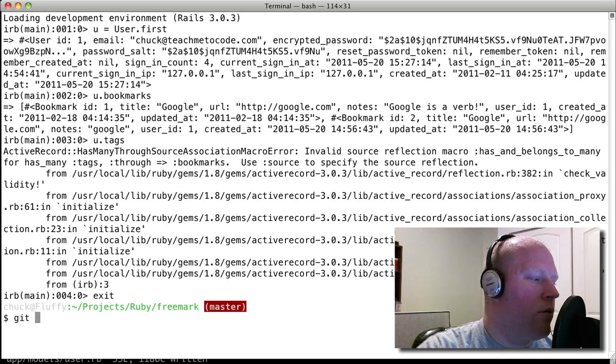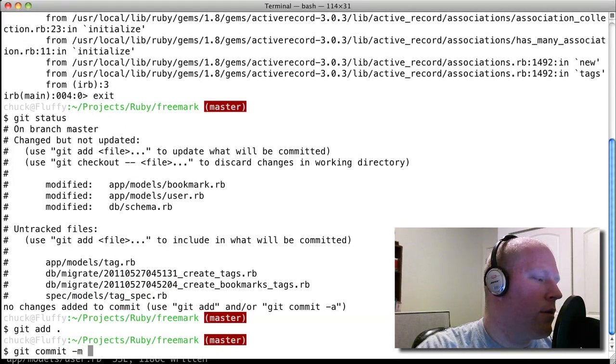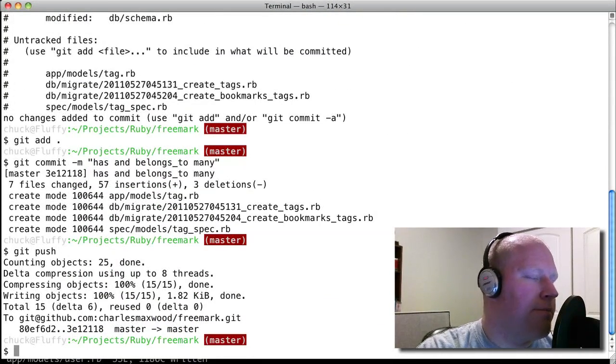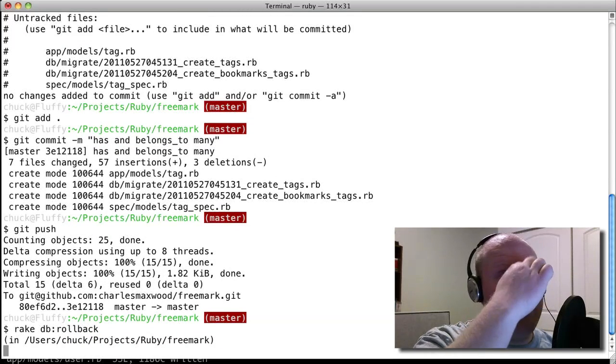So what we're going to do is push this up to GitHub, and then I'm actually just going to cheat. If cheating bothers you, then I apologize. But anyway, actually, I think we just need to roll back once. No, we do need to roll back twice.